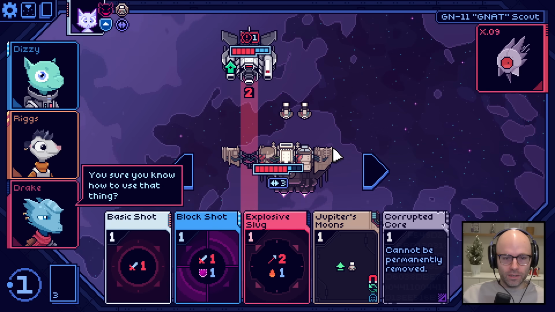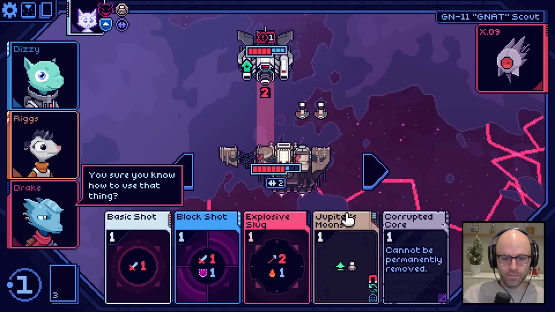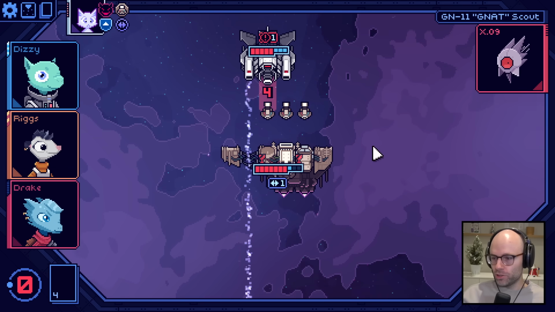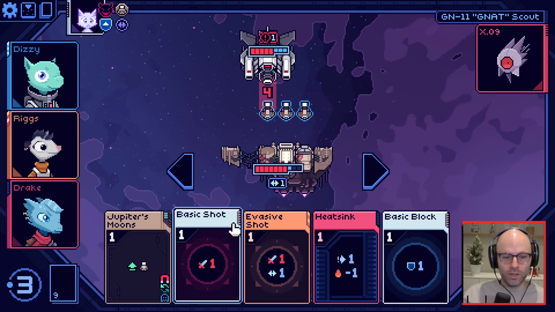Now all we need is the one that is like, every time you miss a shot, do 1 damage to the enemy's hull. Like, what are you gonna do?